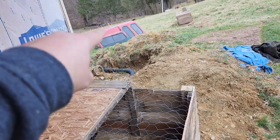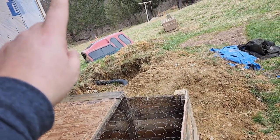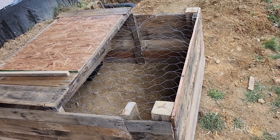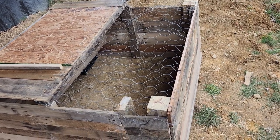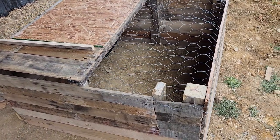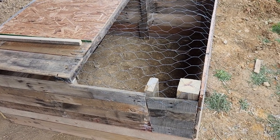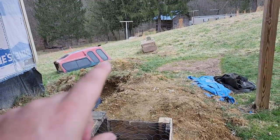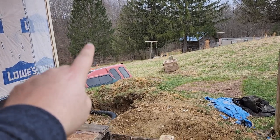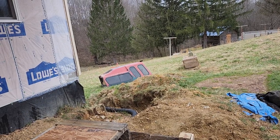The best thing is my chickens can come out of that other setup and go into this tracker. I'm only going to put about three in here to start, and then I'm going to build more as time goes on. I've got to scavenge up a few more pieces — I've got enough pallets, I just want to find a couple more things so it doesn't cost me anything. I want to keep these guys on grass as much as possible.